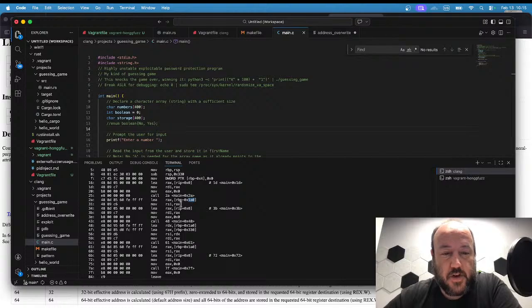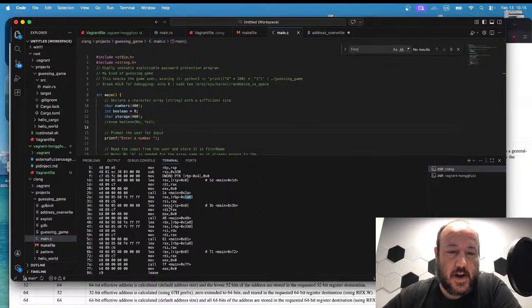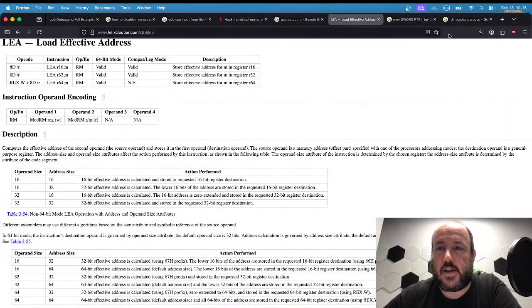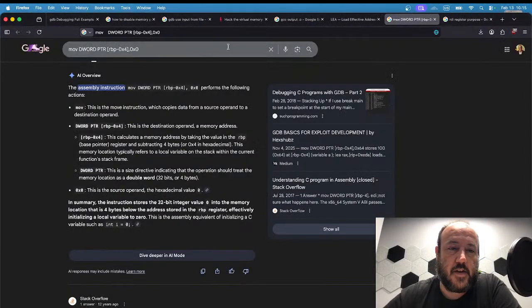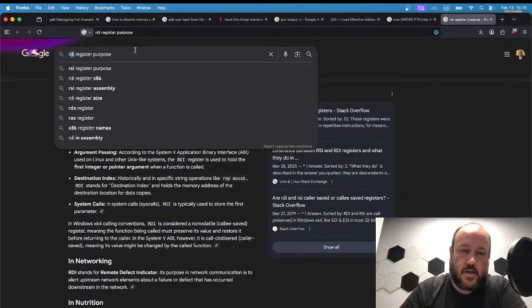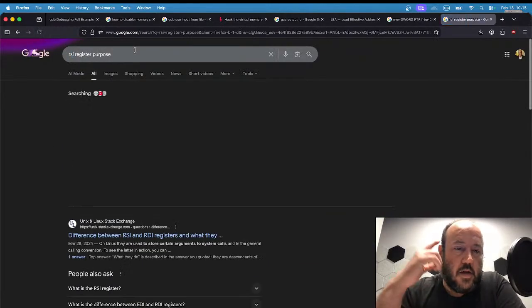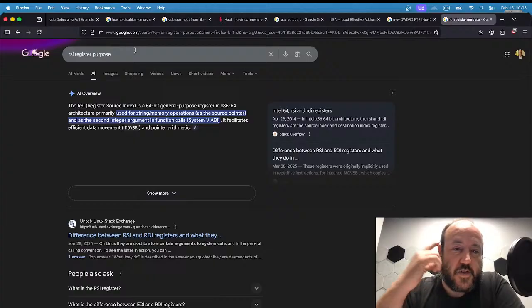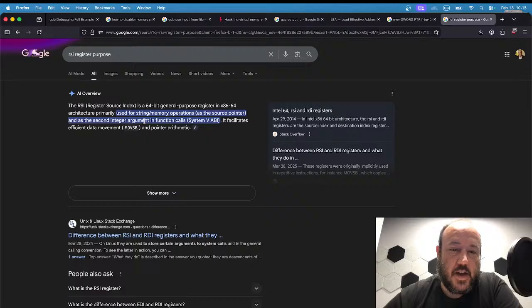We move the address in AX to RSI, and RSI is the source index, a 64-bit general register for string memory operations, and is the second integer argument in most function calls.